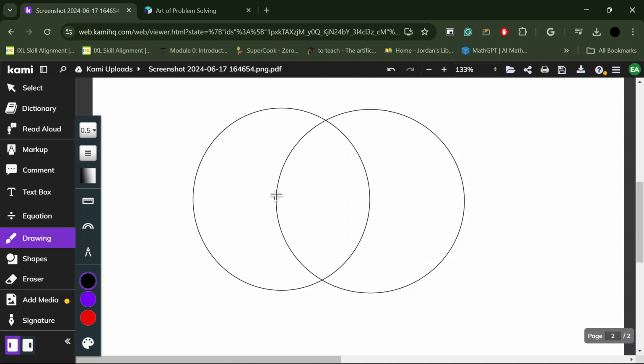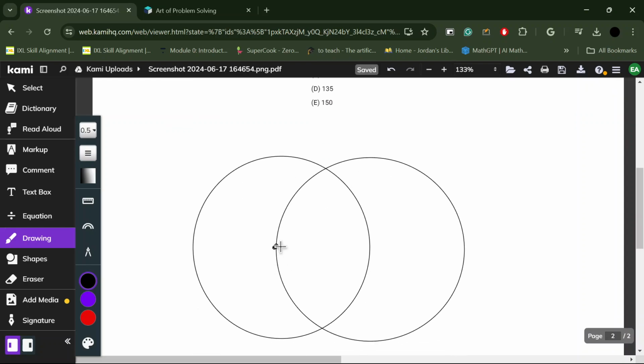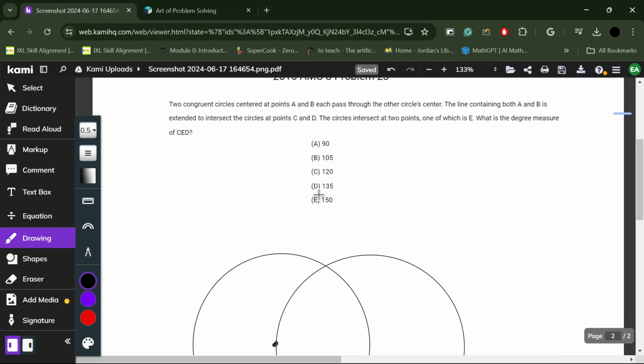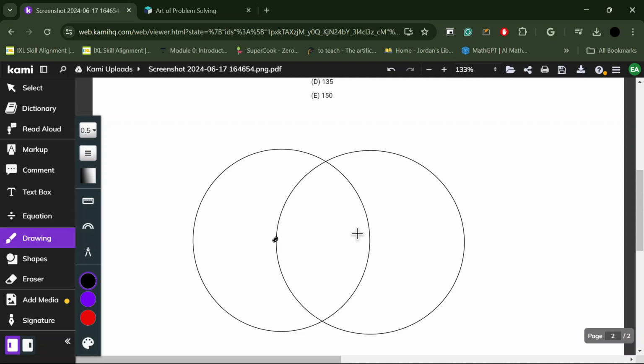So this is the center, the first one. And we know because it looks like the center, first of all. And second of all, the circle is passing through. So we can go ahead, I'm going to label it in red actually. This can be A, right? And this can be B.